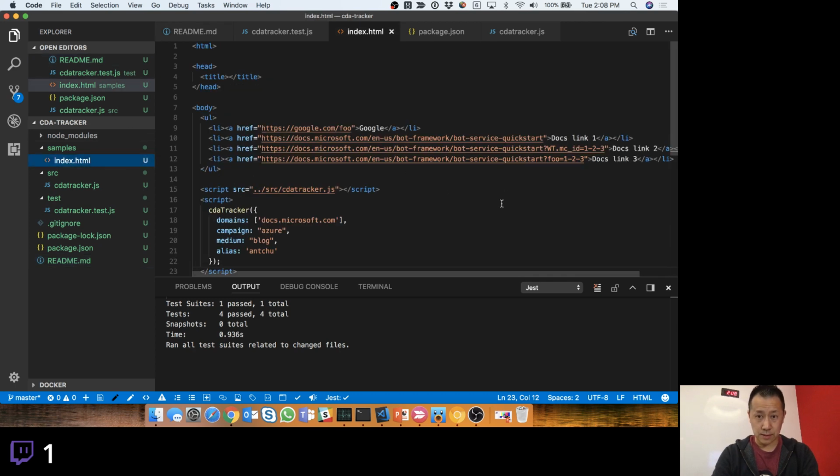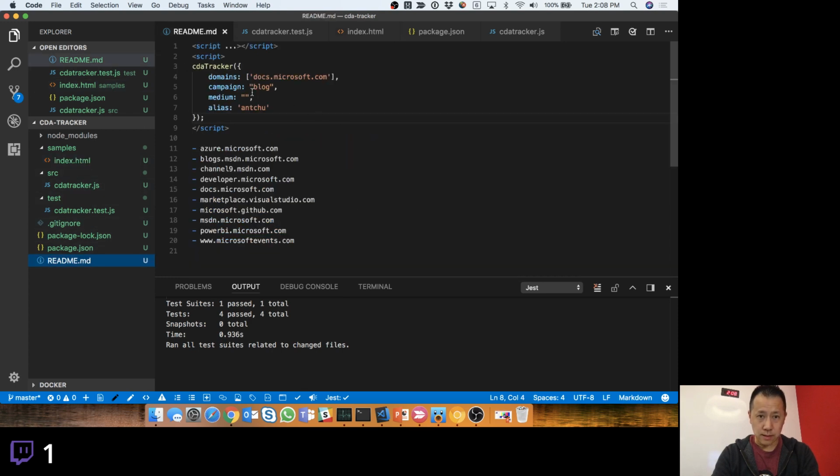So on a page like this, we'll have a whitelist of domains that we want to apply a tracking code to for any links that are on the page.